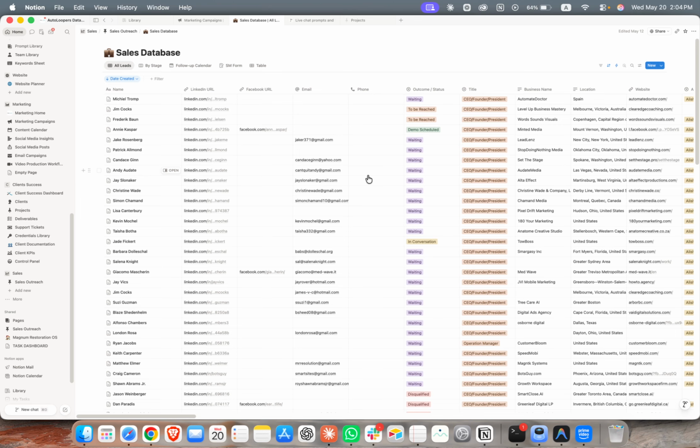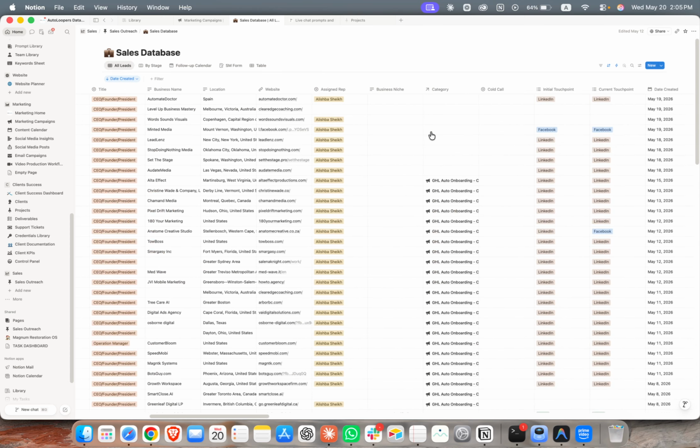There are two layers of the system. First is injecting the leads. Second is researching the leads. These are two different systems. We have one agent who scrapes the internet through different sources like LinkedIn, Facebook, websites, and other things, and it finds the leads. You can also add leads manually, so we are working both ways. We have a scraper and we have a team who is finding leads and then adding them over here in our sales database.